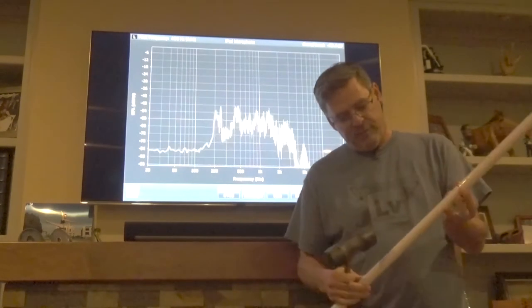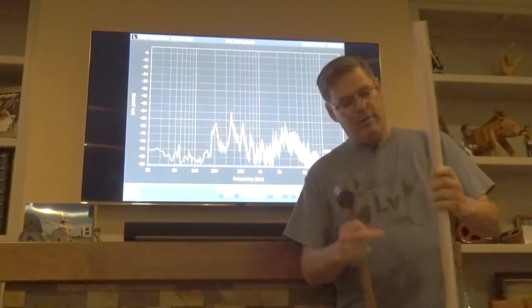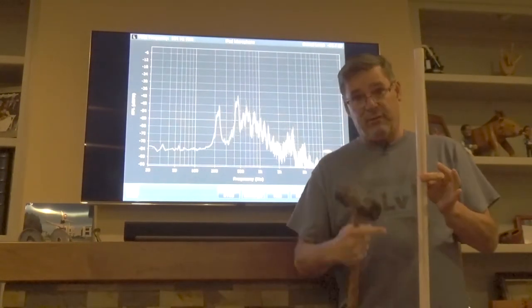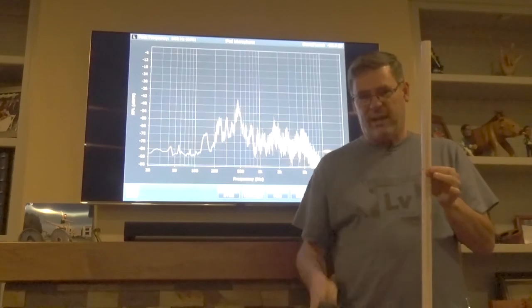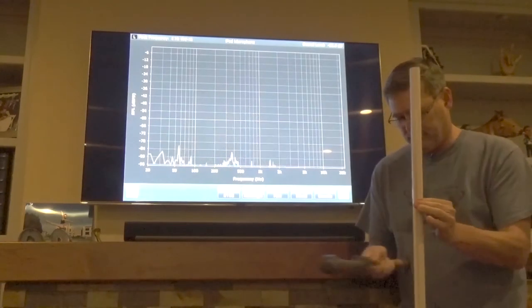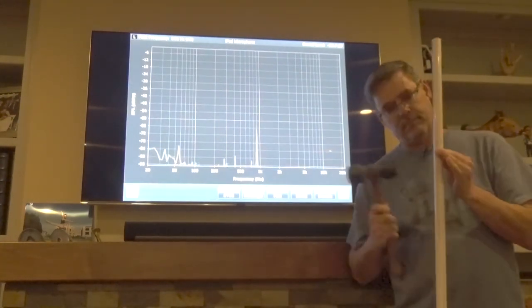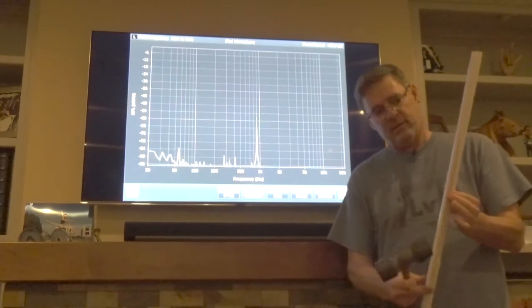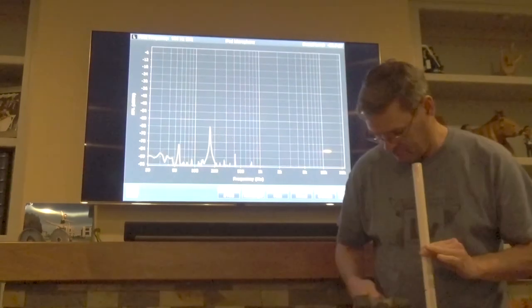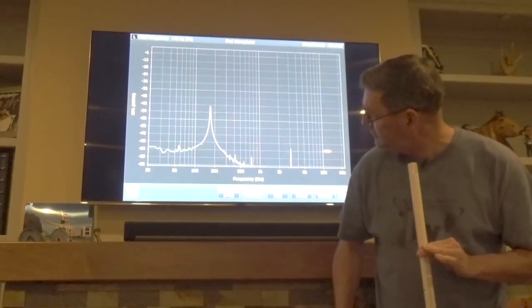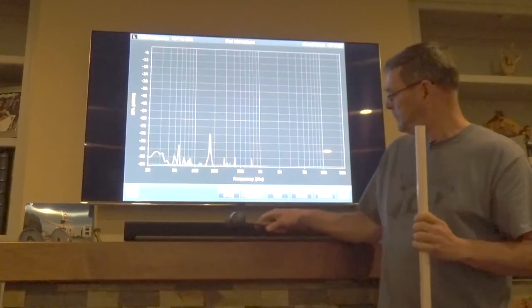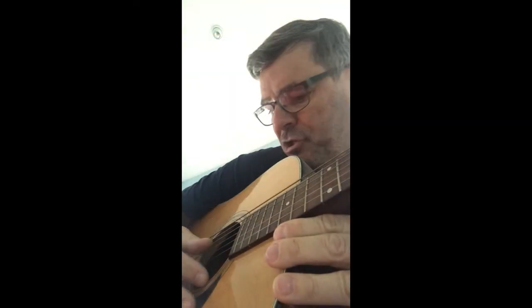Now I'm going to move my finger to a different location on the pipe, and now only frequencies that have a node at this location will be heard. Let's try a different spot right here. So I'll play the E and then the G, B, E without any frets held down.